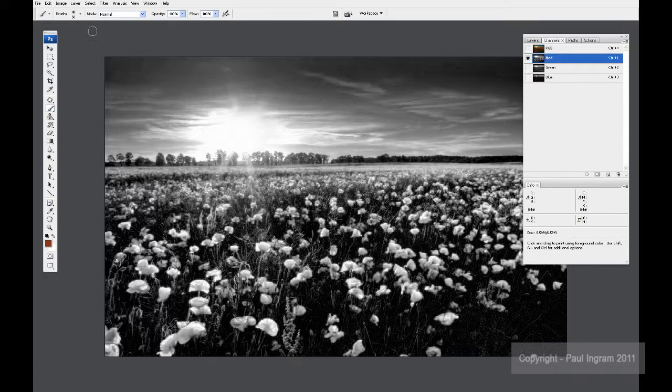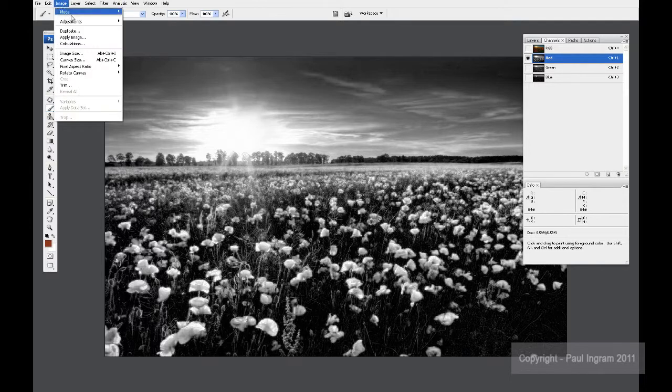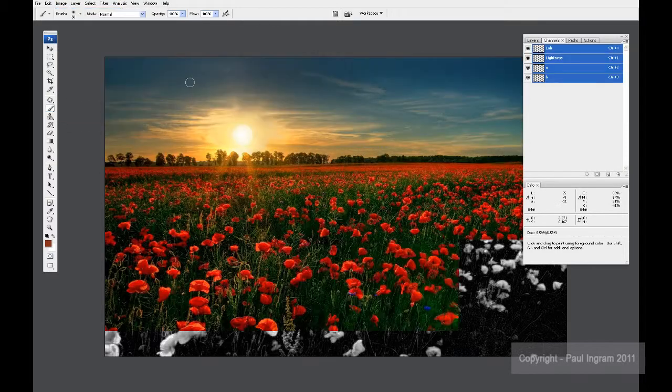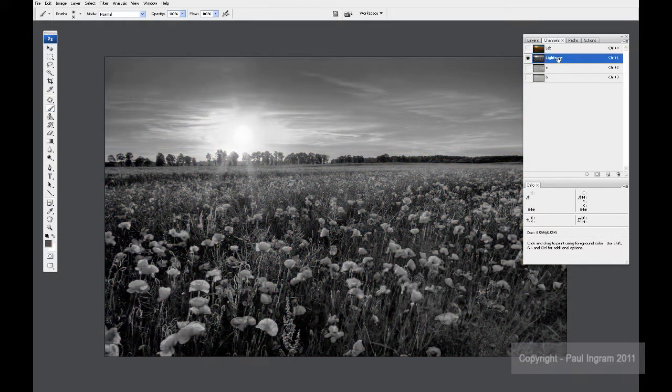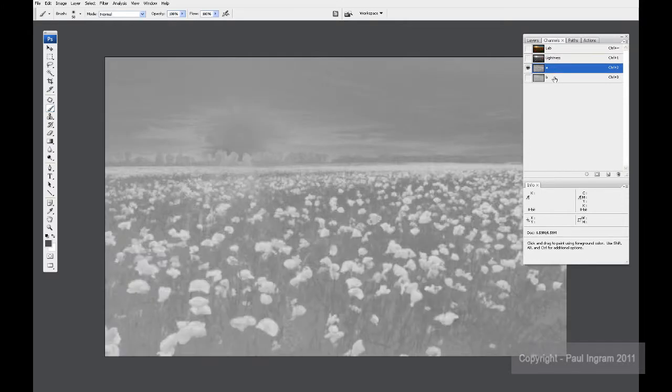However, if we go into the Lab color space, and if you know your Lab environment, you'll know that red in Lab will be positive in the A channel. If that doesn't make sense to you, just forget about that statement for a moment, because we'll be looking at Lab in some other movies. Lab is a very weird environment, but very useful in that it separates color from contrast. The lightness, brightness and contrast information is contained in the lightness channel, and then we get the colors in the A and B channels. Knowing the Lab environment, we can see that the poppies are positive in the A channel.